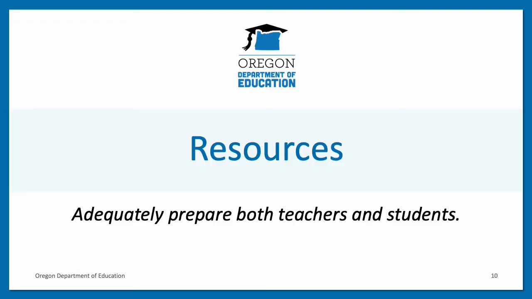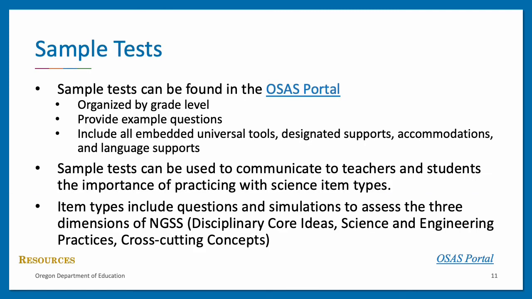Oregon provides several support resources that can adequately prepare both teachers and students. The OSAS Science Sample Tests are available on the OSAS Portal at osasportal.org. Sample tests provide examples of the types of test items students will see in each grade band of the OSAS Science Test and should be used to help students become more familiar with the format of the test. The sample tests also allow an opportunity for test administrators and students to try out the accessibility supports available before using them on the actual OSAS Science Test. In addition to the sample tests, the OSAS Portal also includes links to the calculators students will encounter in the science assessment. The calculators embedded in the OSAS Science Tests are the same ones embedded in the OSAS Math Tests in grades 6 and up.